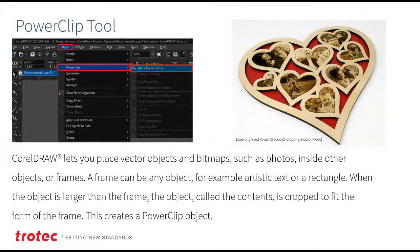Power clip is another very powerful laser tool because it allows you to take objects and different attributes of objects and place it inside of another object, effectively clipping that object into that object. So it basically lets you place vector objects and bitmaps, such as photos, inside other objects or frames. The frame can be any objects, for example, artistic text or a rectangle.